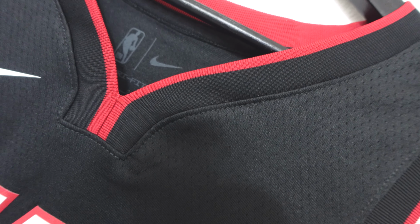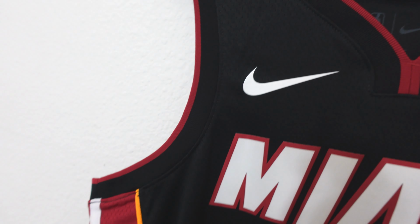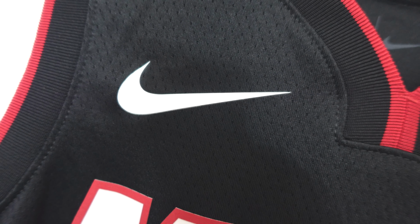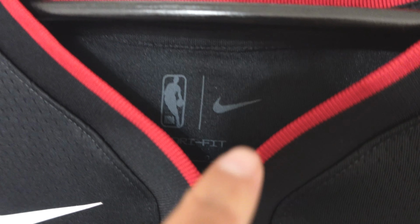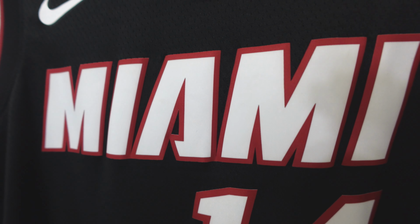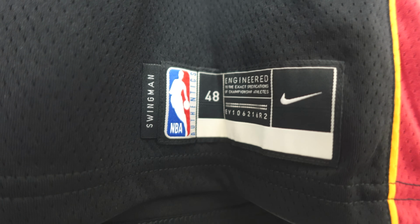We'll just quickly check it out. Rib material. You got red trim, wishbone collar. Same on the edges of the arm opening. You got a heat press Nike swoosh. Still dope. Neck label area. Pretty much your standard stuff. You got Miami across the chest. You got white with the red trim. 14. Down here, you got the jock tag, Swingman 48, and the Nike swoosh.